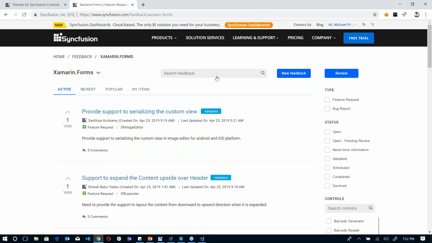Once you create a feature request, you can also check whether this feature is already available in this portal. If it is already available, you can upvote that feature in such a way that if we get more votes for a particular feature, then our roadmap will focus on these things for the next release. So I want you guys to be aware of this so that you can always give your feedbacks, and we will make that feedback into a feature here. So let's dive into the features.